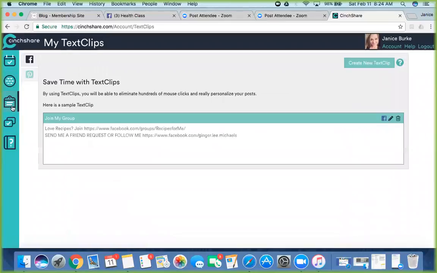It's the third one here. I have not used this, but it looks, let's see, by using text. So it looks like maybe a place where you can just save things. I don't know what that is. Anyway, it looks like Pinterest. So maybe there's things you can add to Pinterest from here. This is something I haven't used, but create new text clips. So maybe it's a way to save things that you might say over and over again.